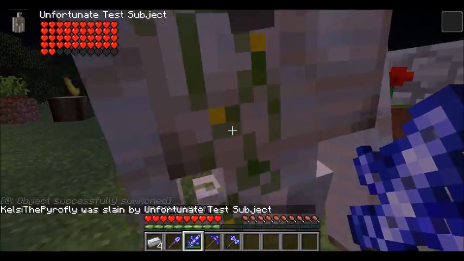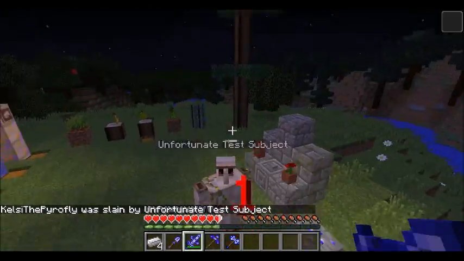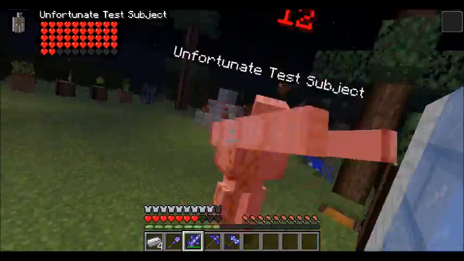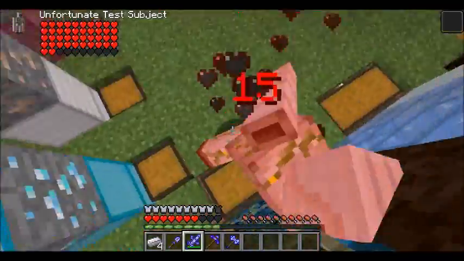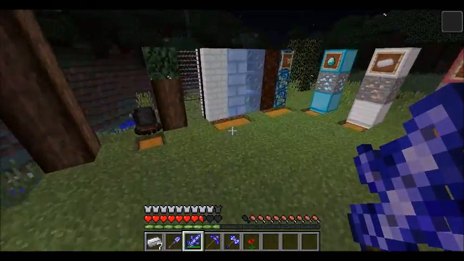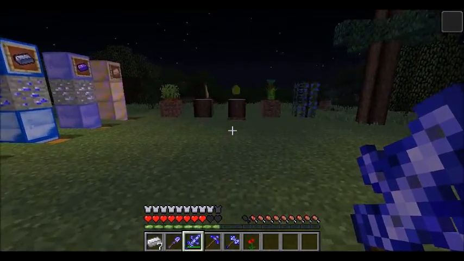So if I hit him, he only does like half a heart of damage with the resistance 3. So seriously, this one could be amazing for fighting stuff. You might want this one in the end or the nether or something too. Anywhere where you've got tough mobs, this is probably a very nice sword.